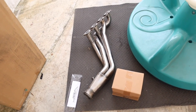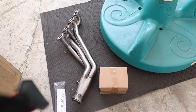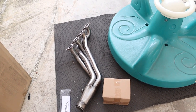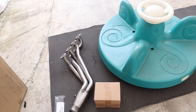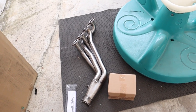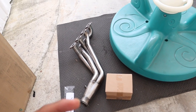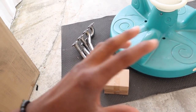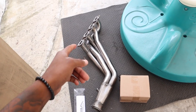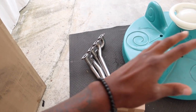With these headers, I might eventually put my mufflers back on. When I went to do my mufflers I left them at the shop and never picked them up — I think he threw them in the trash. But thankfully my guy Fast Like Russ kept his mufflers from when he had his Scat Pack, and since he no longer has it, he said if I ever need them he could just give them to me. With the headers, the car is going to get way louder, so I might leave it with the full straight pipe setup — which is going to be ridiculously loud.